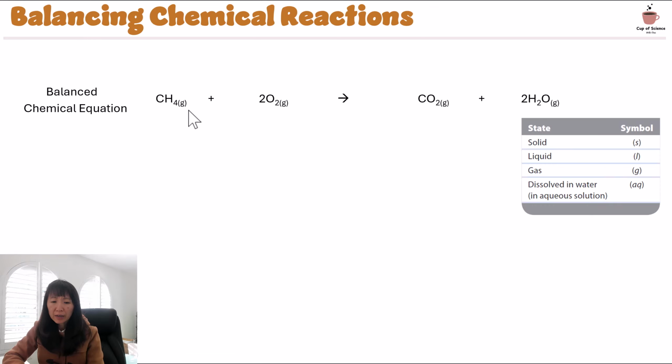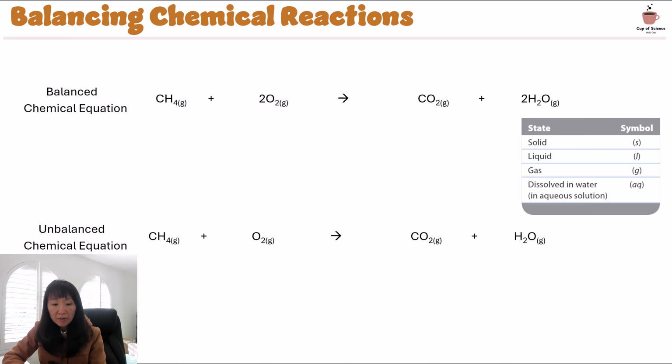At this particular chemical equation, they're all gas. Can you mix and match? Can you have a solid on one side and perhaps a liquid on the other? Absolutely. Now that you have seen a balanced equation, let me show you what an unbalanced equation looks like. In this unbalanced equation, you could already tell because there's no coefficient there. Well, all the coefficients look like they're just one, I should say. But just because all the coefficients are one doesn't necessarily mean it's not balanced. So we do need to check the number of each atom on the reactant and the product side.